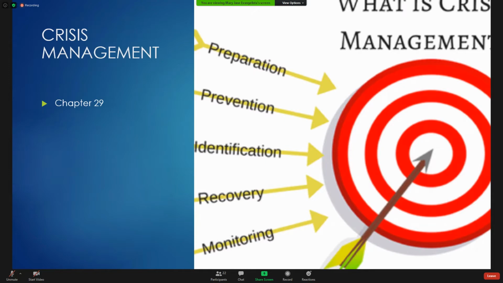Okay? For example, the psych patient is screaming at you. The psych patient is pulling your hair. What will you do? You need to undergo training. I cannot teach you what to do. If somebody is pulling your hair, I don't want to teach what to do. Okay? You have to go to the certification. So, crisis management. All right.